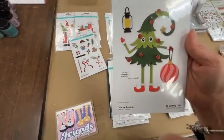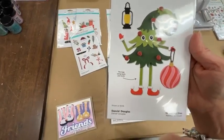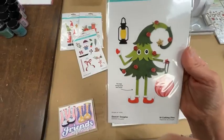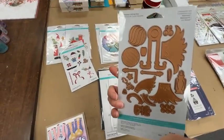Then, this is Dancing Douglas. Il danse aussi. Il s'appelle Douglas. C'est l'arbre. Puis il a un ornement et une lanterne.